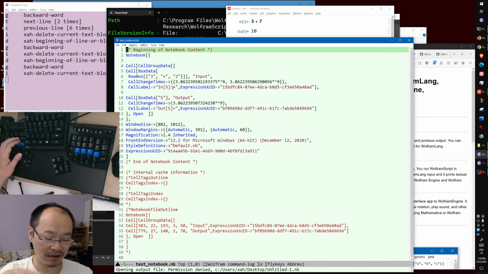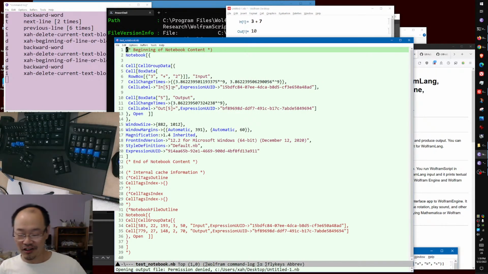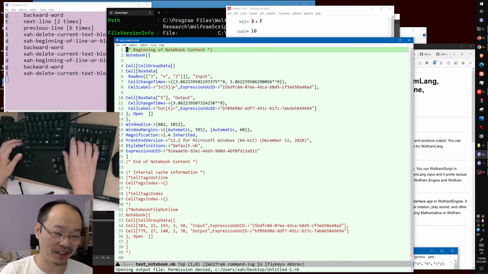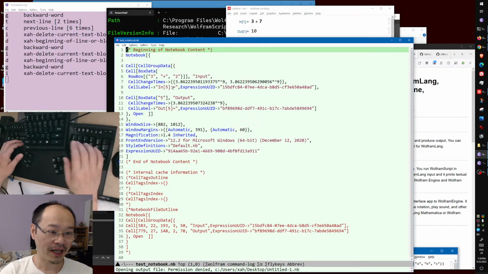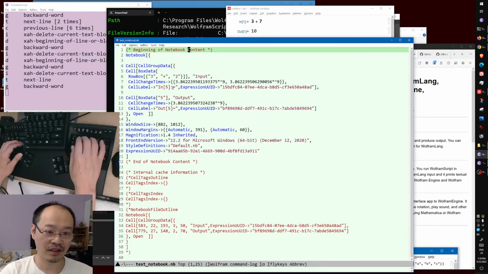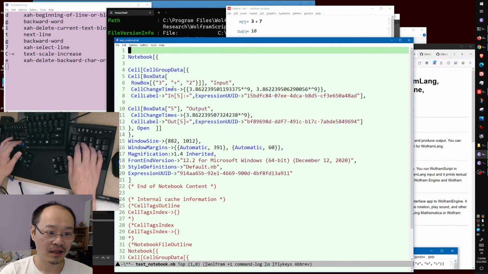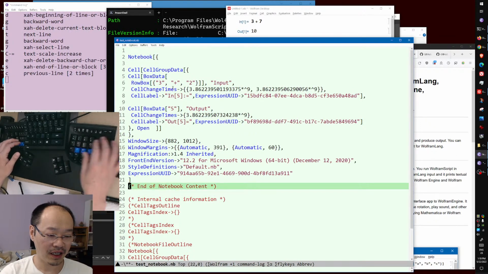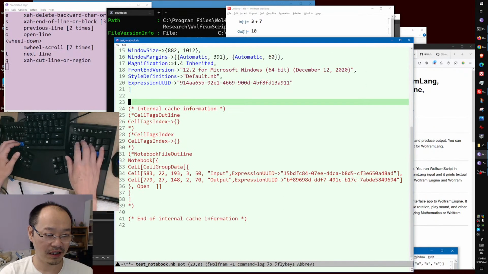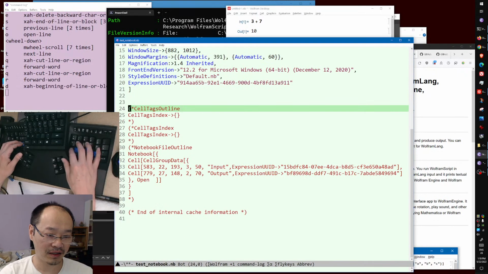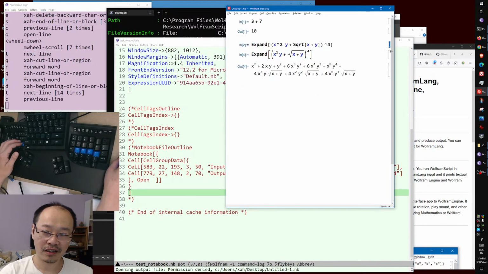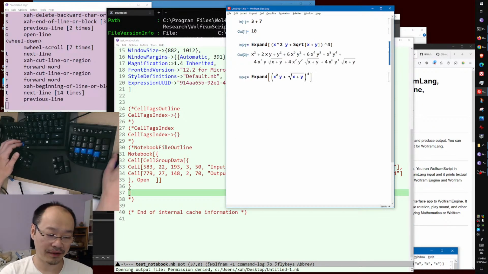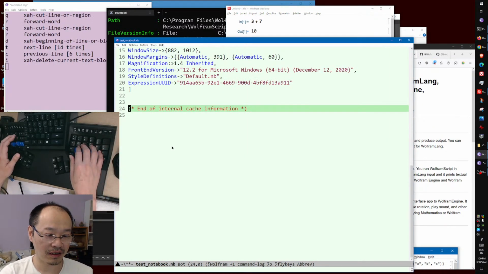And let's edit the notebook. Let's do some surgery, some programming, engineering, software code. This is surgery. We modify the notebook directly by just using Wolfram language. Okay, so it says beginning of notebook content, deleted, and then end of notebook content, deleted, internal cache information, deleted, cell tag. Those are caches for whether the cells are closed or not. Things like that. So we can also delete it.